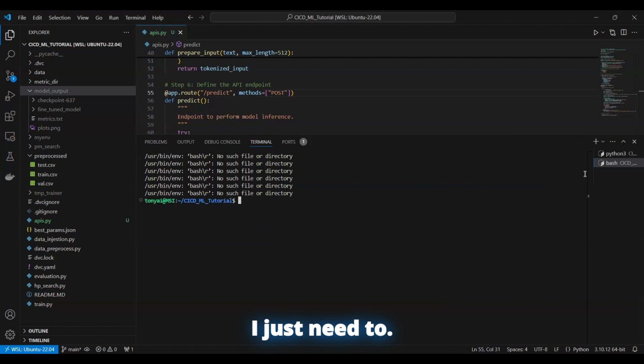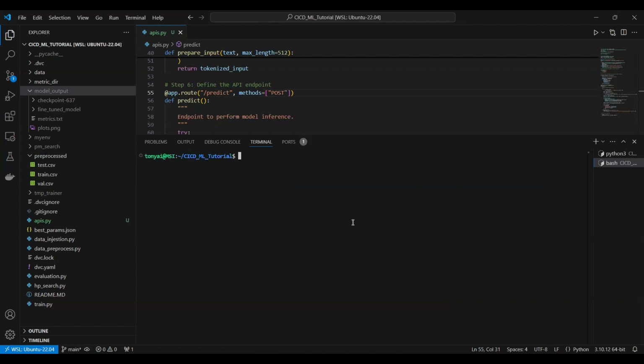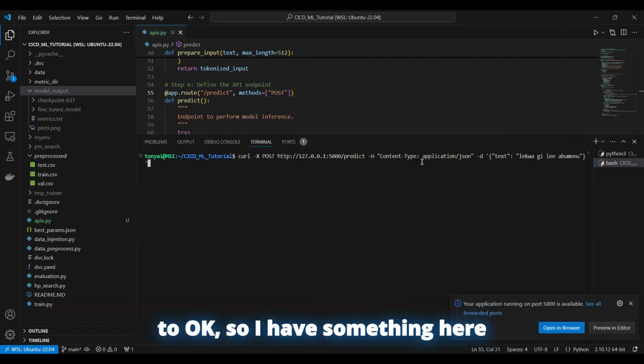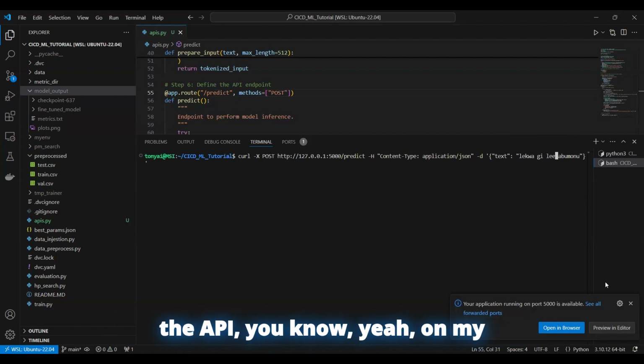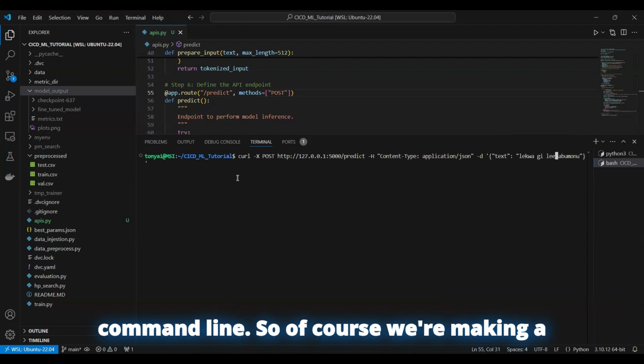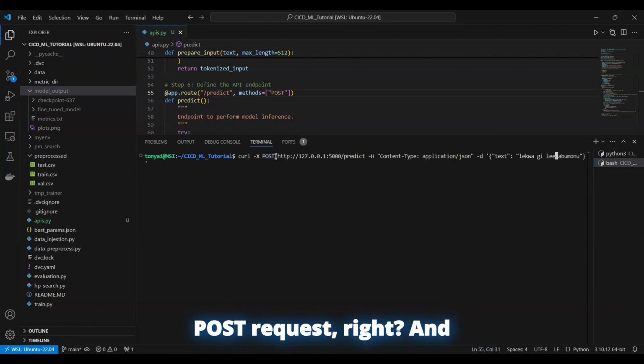I have something here already. So I'm going to use curl to test the API on my command line. Of course we're making a POST request, right?